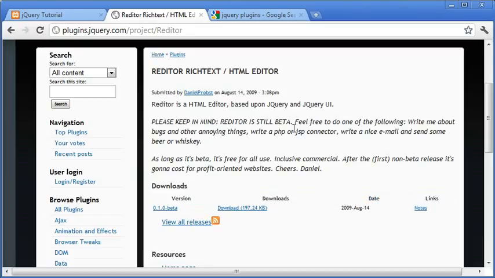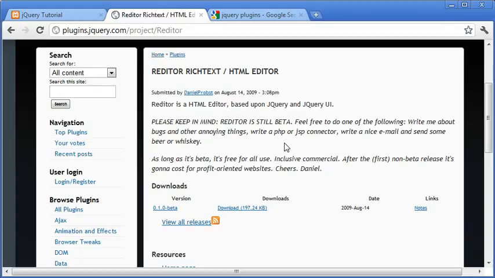number as well. We've already noted that this re-editor, rich text HTML editor is in beta testing, and this will have beta just here. So always check back just to see if there's an updated version of a particular plugin. This might be for security reasons, this might be for functionality reasons, it might even be edited or changed to keep up with the jQuery original library, so you might see new functions appear, or if you use a different version of jQuery, a more updated version, you might see the functionality in the plugin disappear because something might have changed.